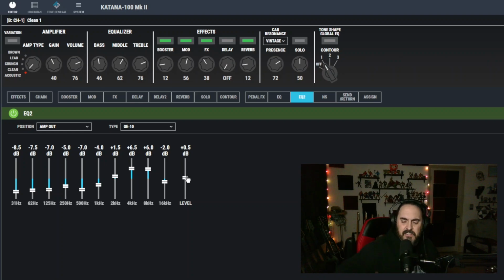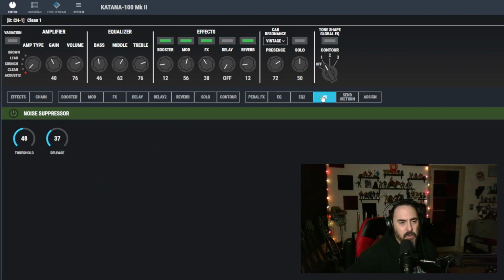Still sounds like it has a little too much drive in there, and I'm not sure where I'm getting that from. Just might be in the gain over here. And a noise suppressor. I got a slight noise suppressor, but I don't even have it on. You can turn it on if you want, but it's a clean tone. You don't really need a noise suppressor too much on a clean tone.